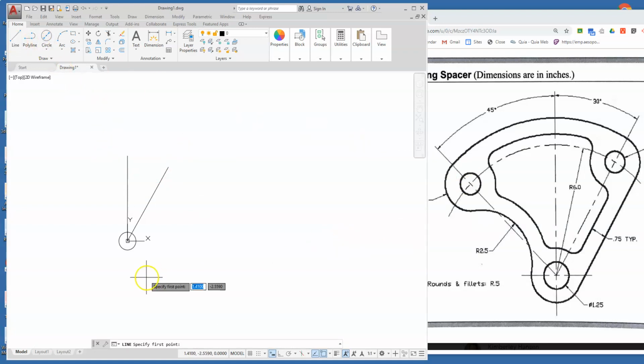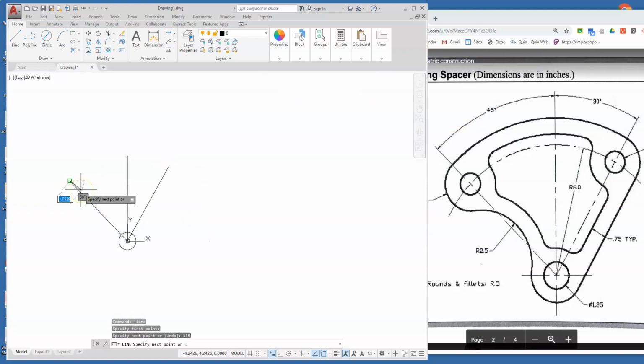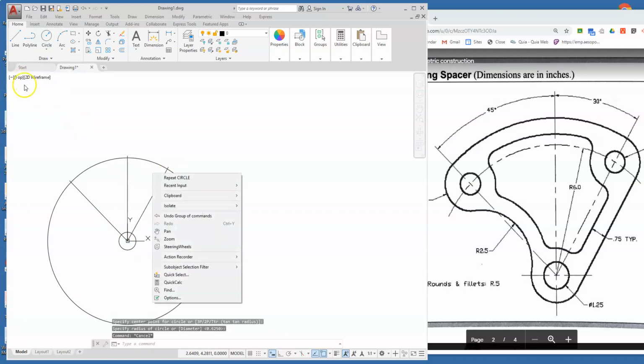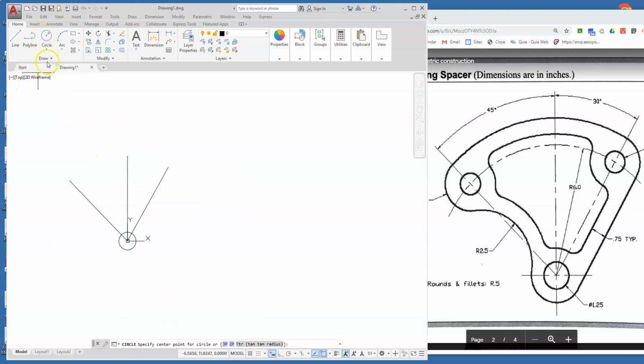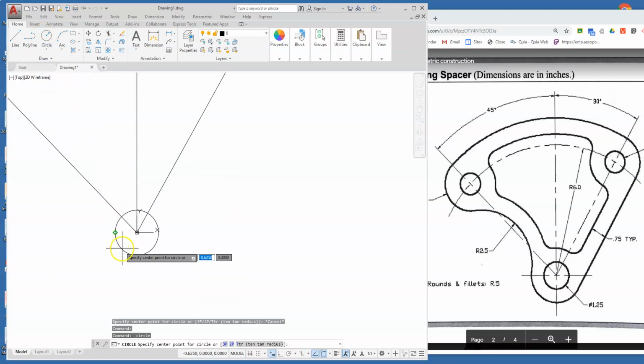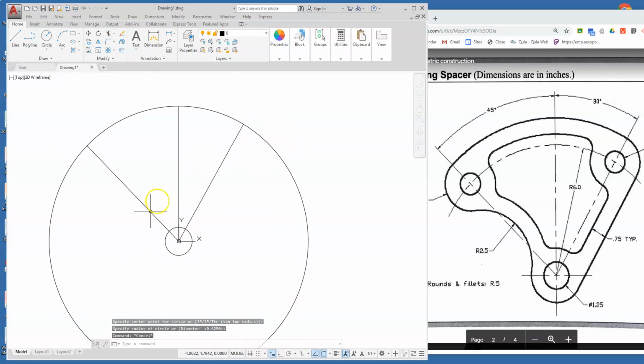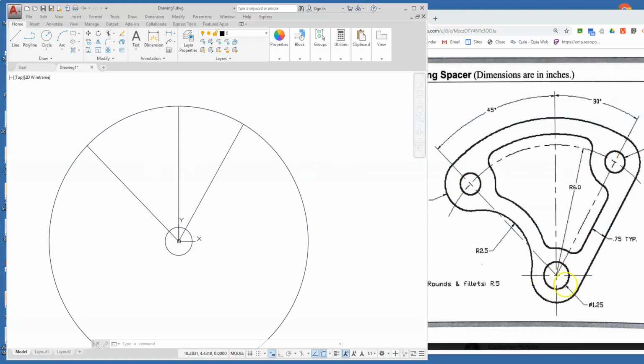And then the other side, I'm going to go from the same center point, 6 tab, and this time it's 90 plus 45, which is 135. So 135. Now, I can physically draw this circle, that radius of 6 inches, if I want to, if it makes you feel better to see that. All right, so now this is kind of like the bones for the rest of this problem. I've got the location for the three circles that are located here.